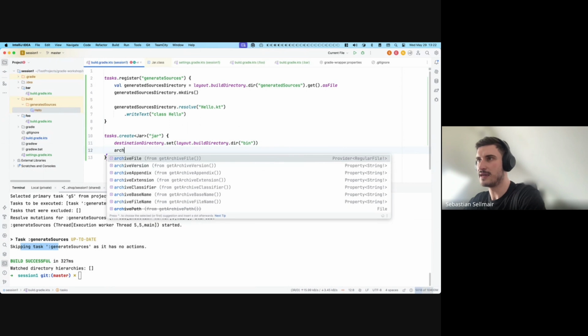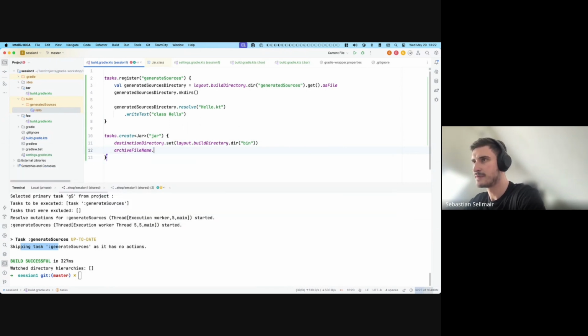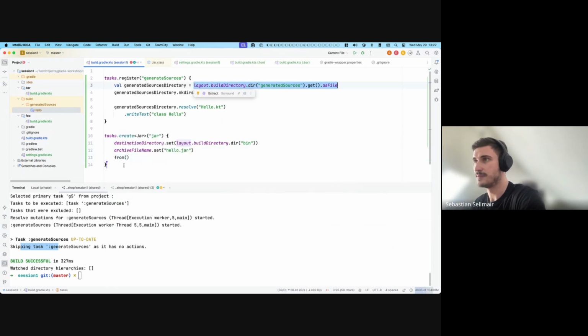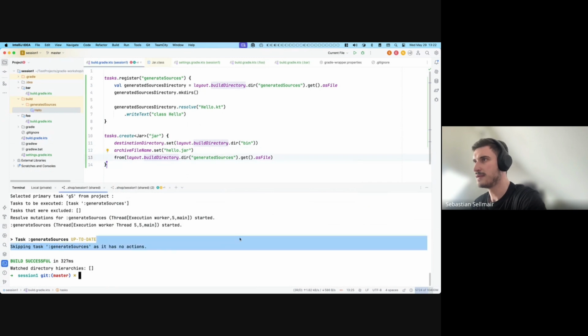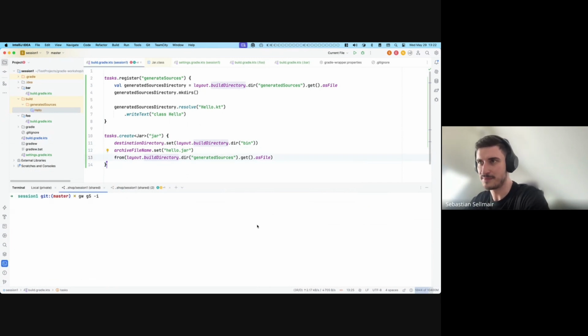Then we say archive file name set, and we just call this one here hello.jar. And then we say what we actually want to zip. So we also say we want to zip, and I just copy paste code. Oh, we just zip this directory again. Okay. So if I do this, I purposefully still have plenty of issues.